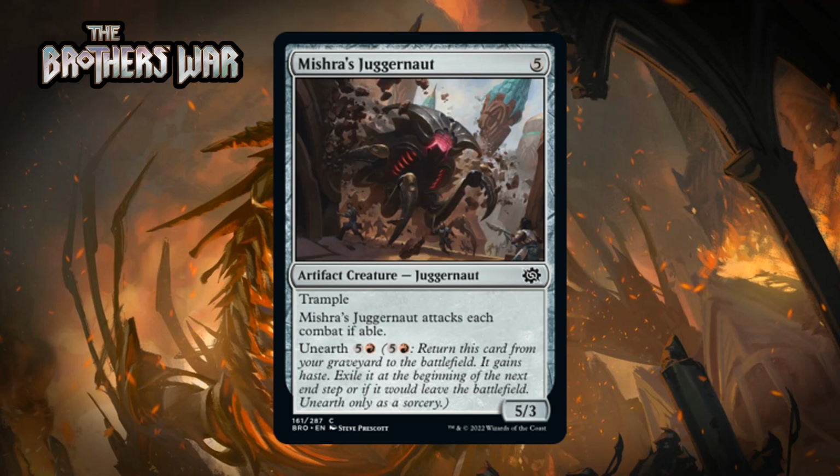Next up, it's Mishra's Juggernaut, which for 5 generic is a common artifact creature Juggernaut. It's a 5/3, it has trample, it attacks each combat if able, and it has Unearth for 5 generic and a red. This is a fun reference to the original Juggernaut, which was a powerhouse in its own day. Unfortunately, I don't think this card is a powerhouse. A 5-mana 5/3 with trample that always has to attack is a D, maybe a D+ at best.